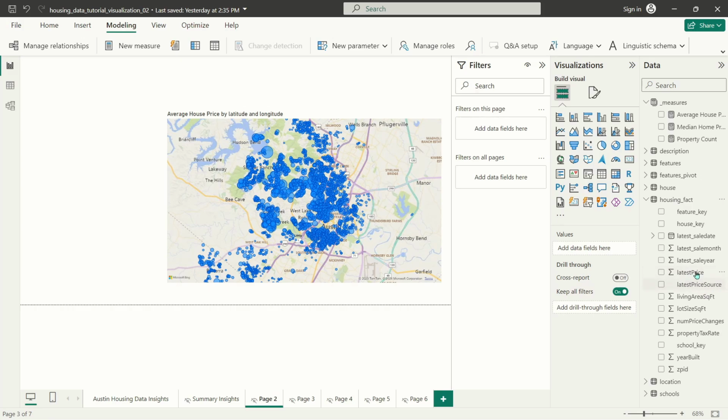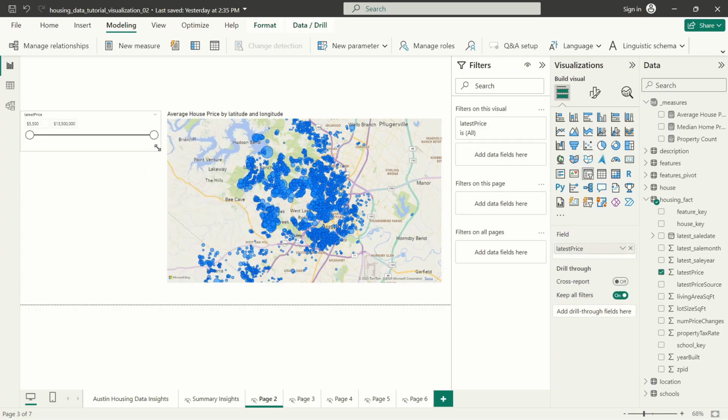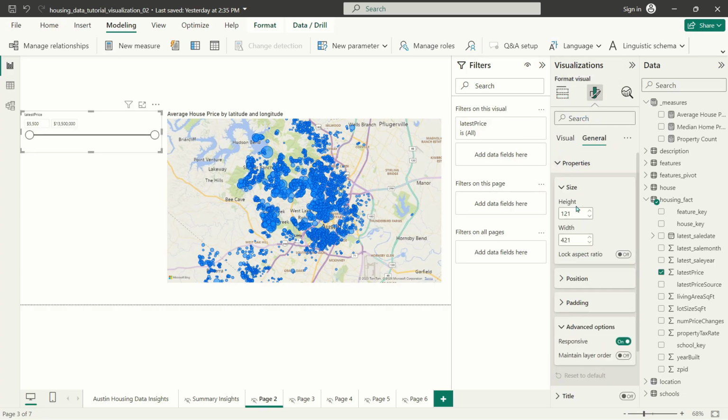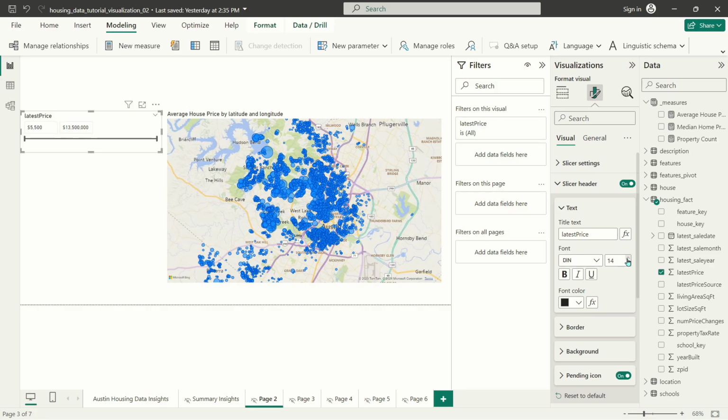So before I do that, just to show you how my brain is working here, I'm going to go ahead and drop a slicer into the report based on our price field from our data set. Let's go ahead and make this a slicer. I'm just going to scale it like so. Let's go to our general settings over here in our visualizations. Let's drop down our advanced options and our properties. Let's turn off responsive. And if you want to punch up the font sizes a little bit, I always use DIN for almost everything. Let's go with 12-point font. Let's make the title 13. And I'm just going to call this home price.